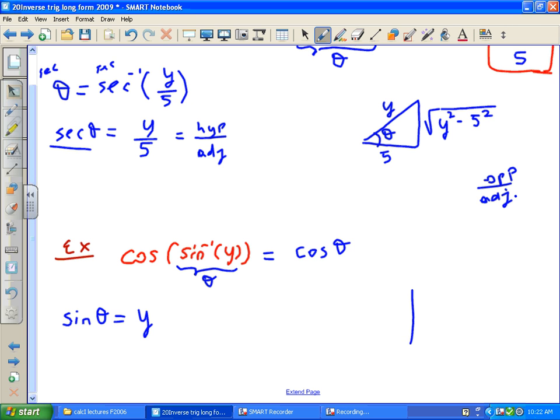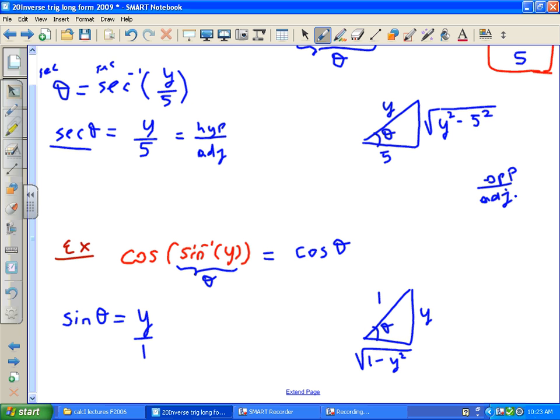And to help us with that, we'll do a little triangle. Label one of the angles as theta. Now you want sine of theta to be y over 1. So opposite over hypotenuse is sine, right? So opposite is y, hypotenuse is 1. And what about the remaining side? Square root of 1 minus y squared. Basically 1 squared minus y squared. Again, because we're solving for the shorter side, the leg. If you were solving for the hypotenuse, of course, you would add the other two sides squared.